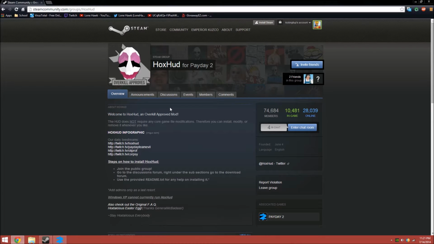And by a lot easier, I do not mean like, oh, it gives you headshots, it does all this cheaty stuff. No, it really just changes your HUD, adds some aesthetic effects, and it makes the game a lot more fluid and helps you a lot in online missions. It's also an Overkill approved mod, as it says right here, so you won't get banned or VAC banned or get in trouble for using it. And with that, I'll take you to the game and I'll show you all its features.